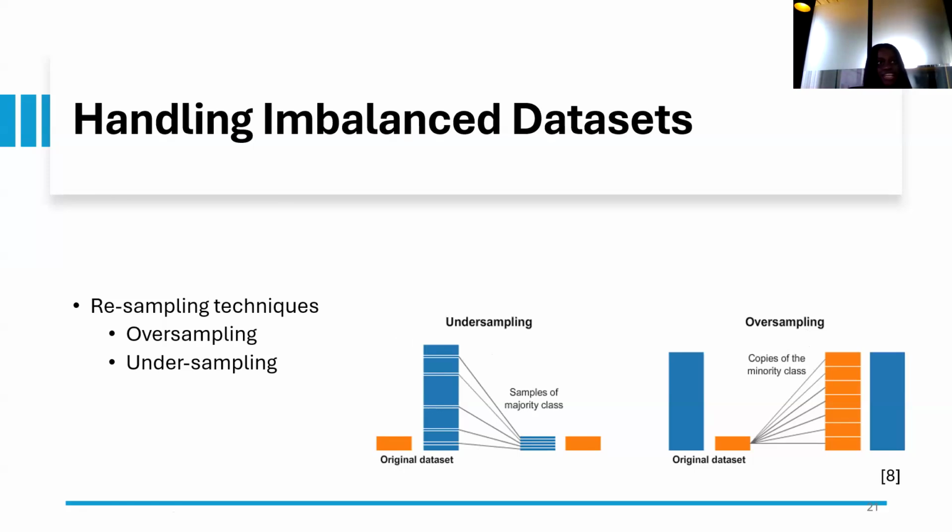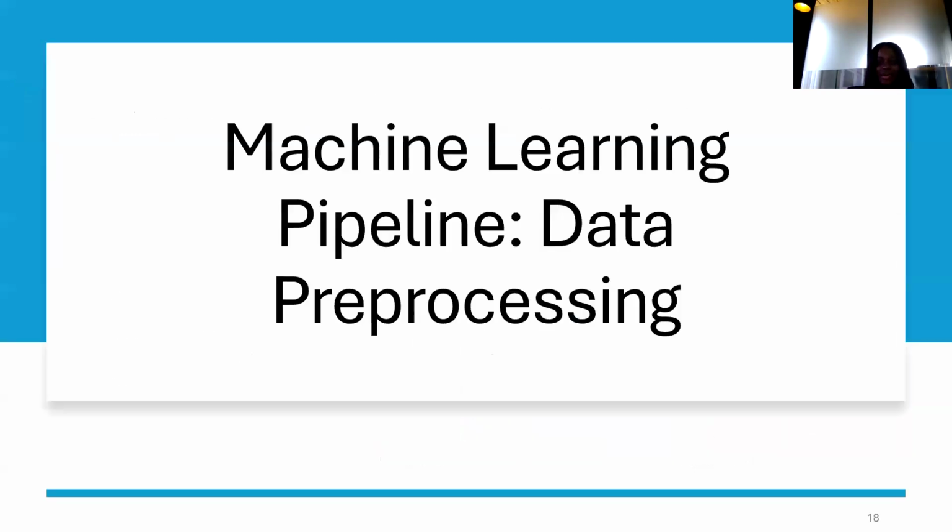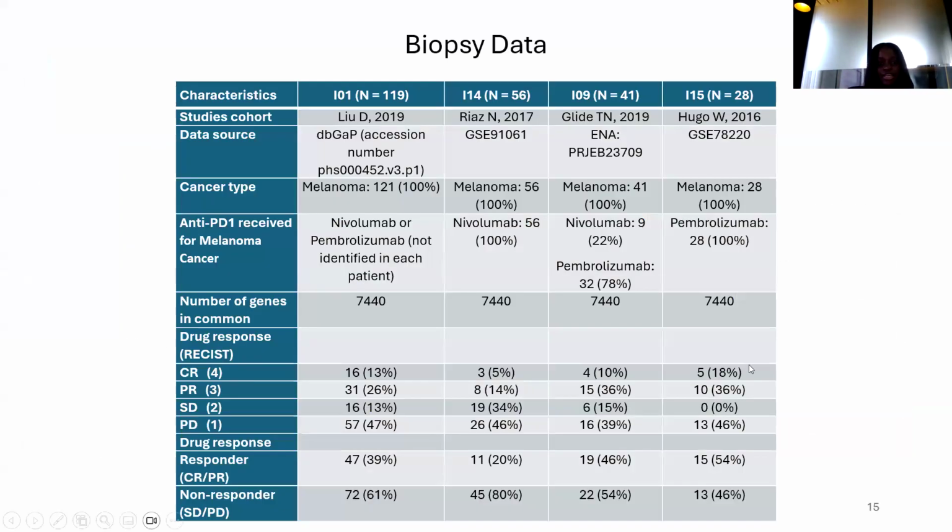I don't know what the majority and minority class is. Okay, so I go back here. So here, let's take this one, the I-14. So the responders would be the minority class, so they have 11 patients, and the non-responders have 45. So with oversampling, when I'm creating my data set that I'm going to feed into the model, I would take all 45 of the non-responders, and then from the responders, I would have a different algorithm that would basically pick from the 11 until I have 45, randomly.